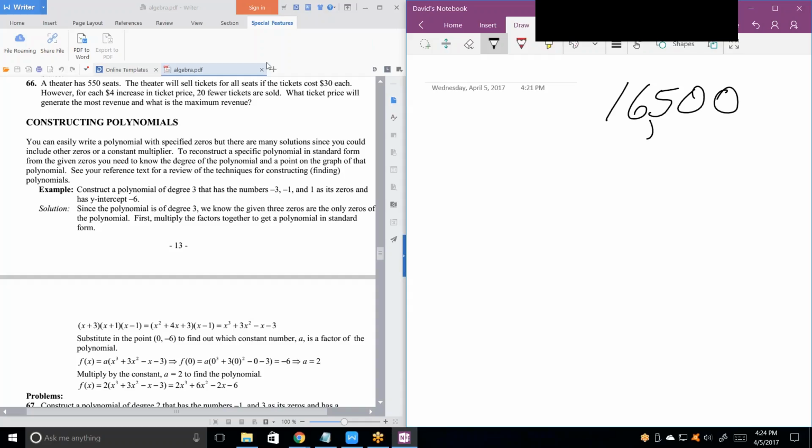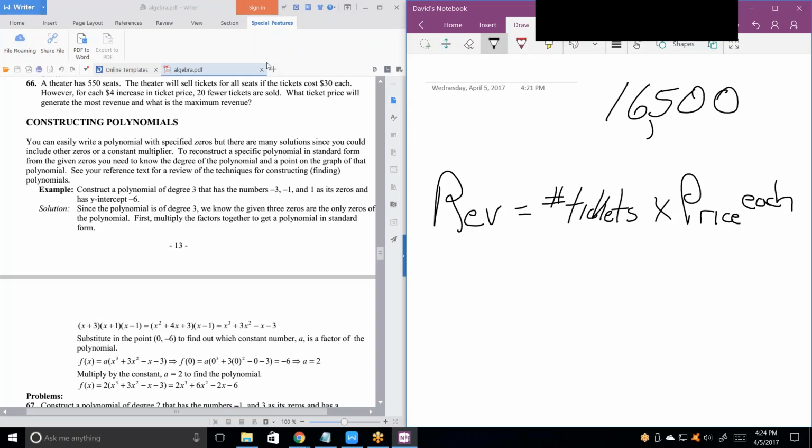So if we look at this problem of trying to maximize revenue, we kind of have to do it like this. Revenue is the number of tickets sold times the price of each ticket, right? So that's going to be a function that we're going to end up with. And that's going to end up being a quadratic, because that's part of algebra we're studying right now. And we'll be able to find out how to maximize that quadratic. It'll be a parabola, and all we've got to do is find its vertex. And we'll know exactly where the maximum occurs.